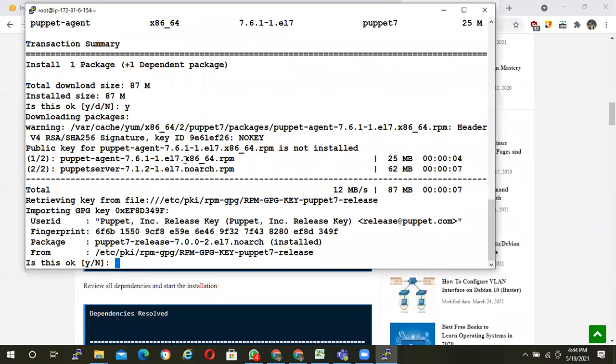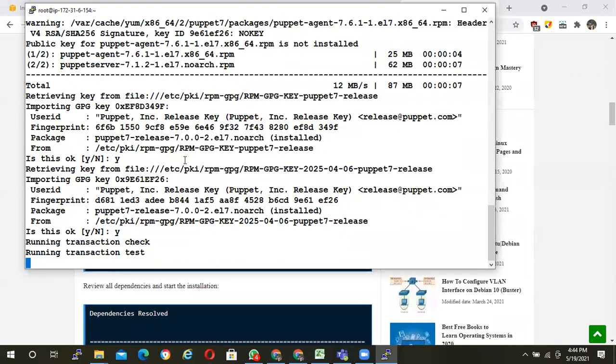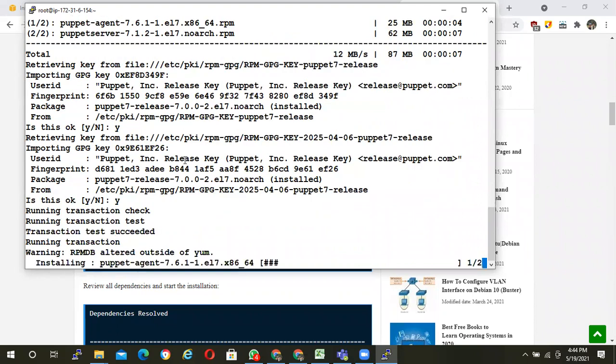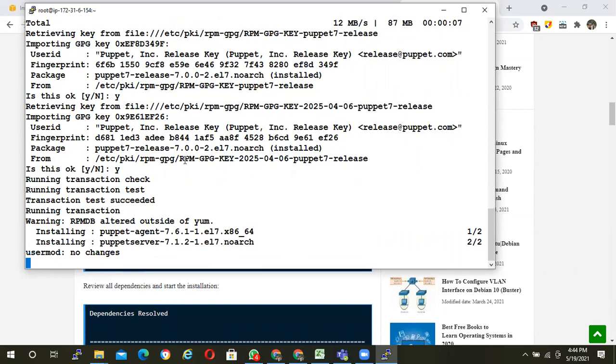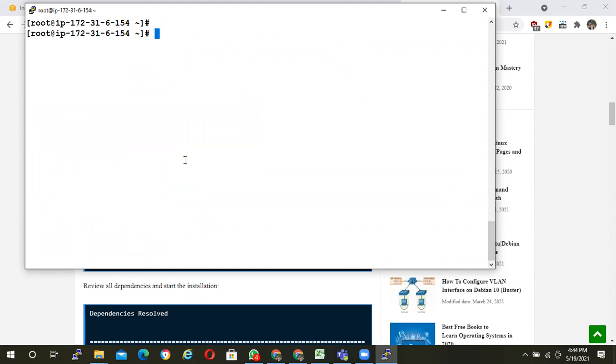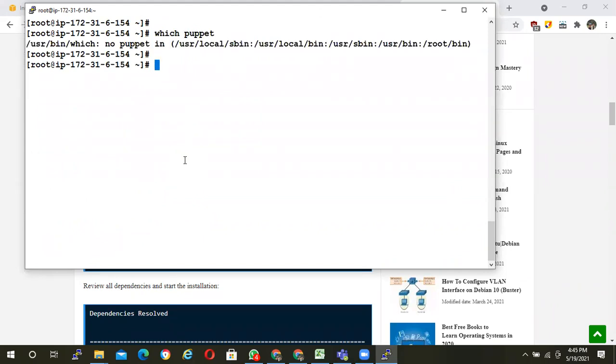Yes. Then let me search for Puppet. Where did it get installed?